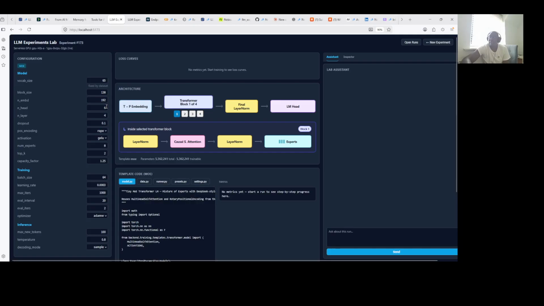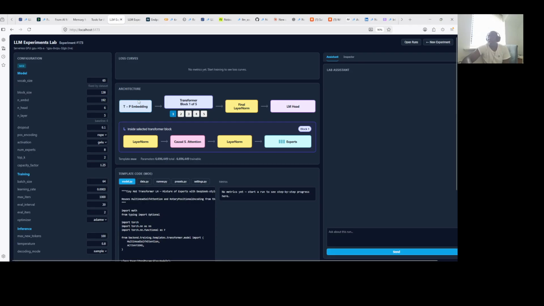So I'm just going to illustrate this by changing the number of layers to 5. Here, this is the architecture. You've got your embedding layer at the start, then the transformer, then the final layer norm, and then the language model head that does the prediction of what character comes next. Now that transformer splits, it actually has 5 blocks which are identical, and these are the elements in each block. When I made the number of layers 5, this went from being 4 to being 5, so we end up having 5 blocks.